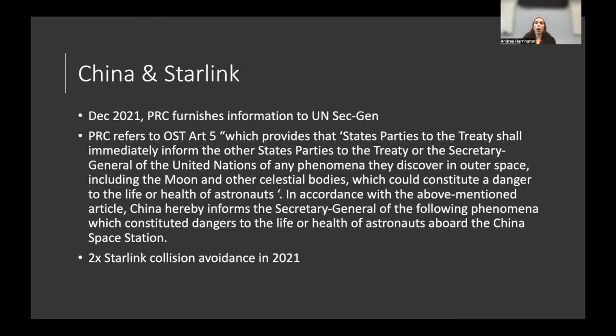And they wouldn't be required to because they're the ones saying they were interfered with. So they have an option to call for consultations, but not a requirement if you look at the language of Article 9. So there might be reasons in that political context why they would choose to use Article 5 rather than Article 9. That does not demonstrate that Article 9 is not useful.